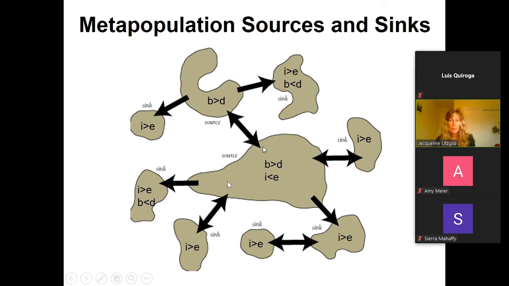So the animals move from this source, this healthy habitat source, because it's getting crowded, because the birth rates are higher. And so they move over here, but then you have a higher death rate. And so this population will decline, but it just keeps in existence because individuals keep moving over there from the source.